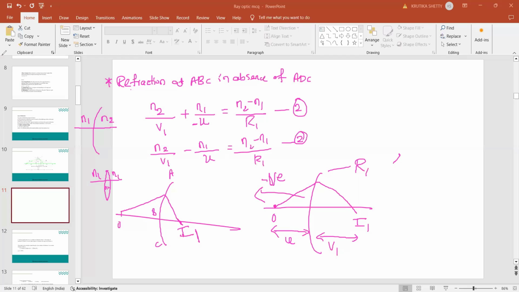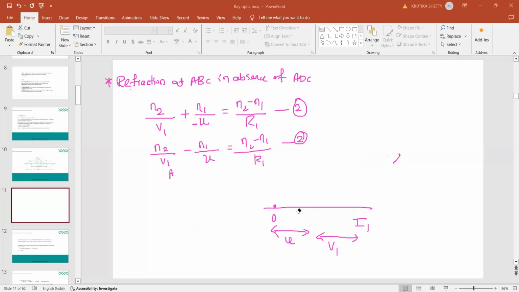Which step did you not understand, please ask. The diagram and that first formula are very important. If you know them, you do not even need to write much, the derivation is very easy, because we are just doing the substitution in the first formula. Yes, equation 2 is clear to everyone. So what have we done? In the formula, we have substituted the refractive index of the image upon the image distance plus the refractive index of the object upon the object distance, which is equal to the difference in the refractive indexes upon the radius of curvature.